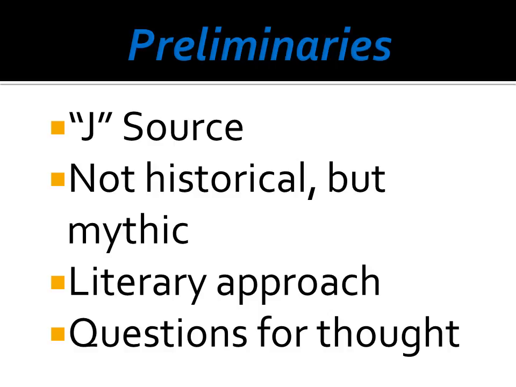Our approach to Genesis 2 to 3, then, will be a literary one. That is, we'll approach these chapters as we would approach any other piece of literature, by paying attention to what we know of the time of composition, and by paying special attention to the language, imagery, and themes that are addressed in the text. Along the way, I'll pose several questions for thought for you, and it would behoove you to try and answer these questions on your own before contributing to our discussion board on these chapters.